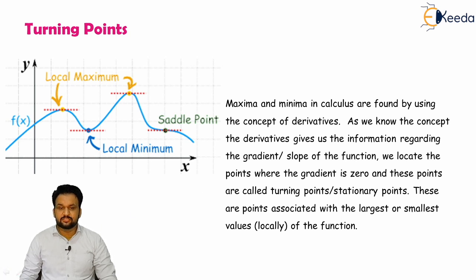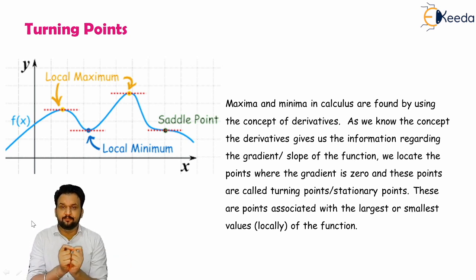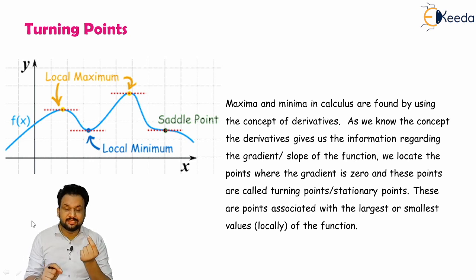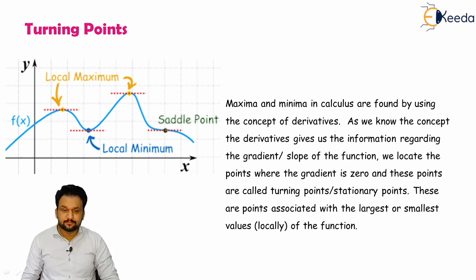So here I am giving you a graph, and here you can see the points giving a local maxima, local minima, and saddle points. So my dear friends, here is how a function reacts at different points in the complete graph of the function. Somewhere the function is decreasing, somewhere increasing, somewhere stationary values are given to you. So these kinds of things are involved in the concept of turning point.